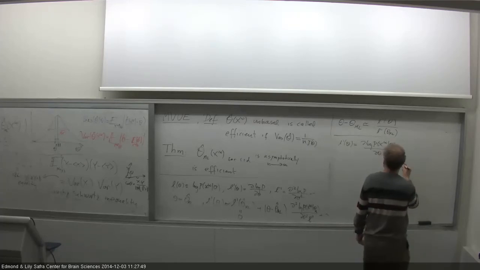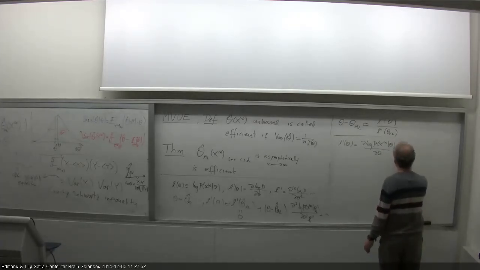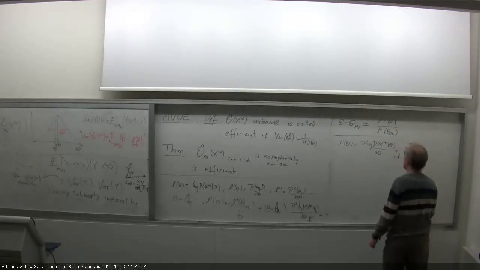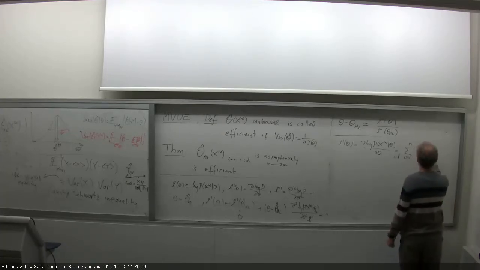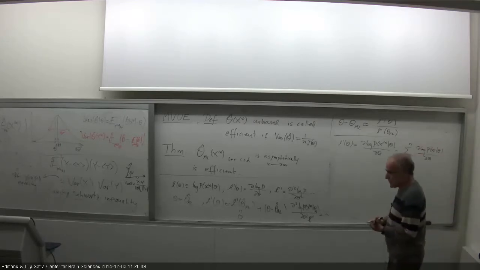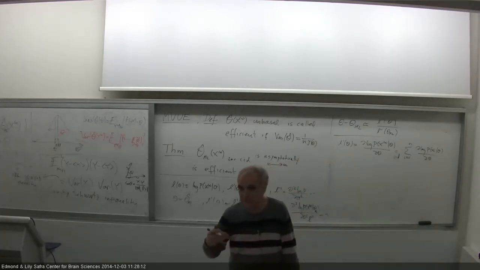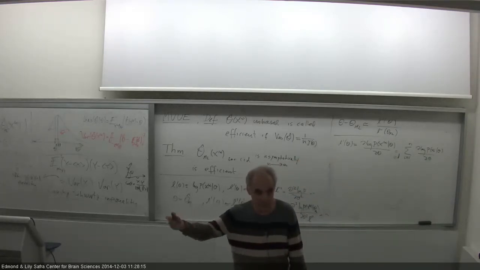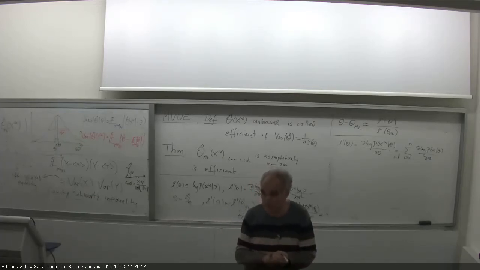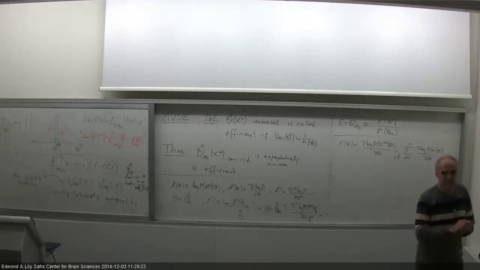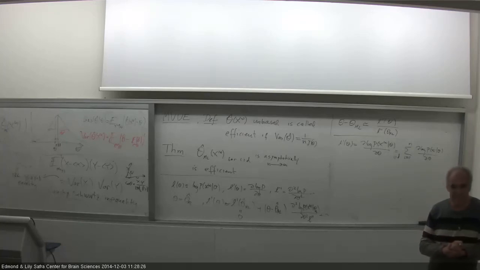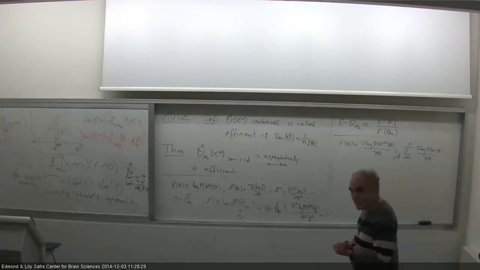In the IID case, this is simply a sum, sum over i going over n of this d log p of x_i to d theta. So this begins to look like what I want, in the sense that it's a sum of independent variables, which are identically distributed, actually. Okay? So if I want to use the central limit theorem, I want to say that something like this is going to distribute normally.